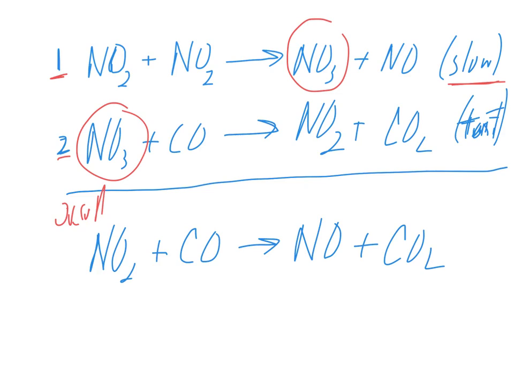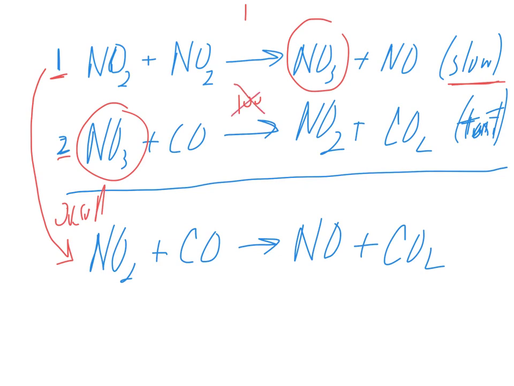And the point for rate mechanisms is that the rate of the slow step is so much slower than the rate of the fast step that the rate of the slow step pretty much determines the overall speed of the chemical reaction. In other words, step one might have a rate of 1, really, really slow, like 1 mole per hour. Step two might have a rate of 100 moles per hour. Well, that means that the fastest this reaction could ever proceed would be 1 mole per hour. The first one would limit the speed of the overall reaction. The second one doesn't really matter because it's so fast.